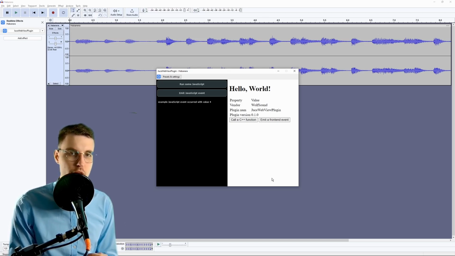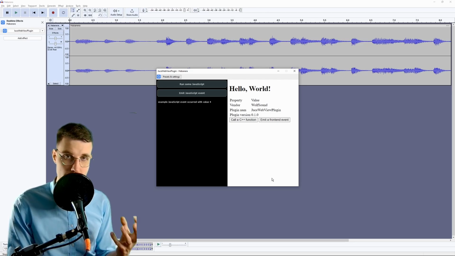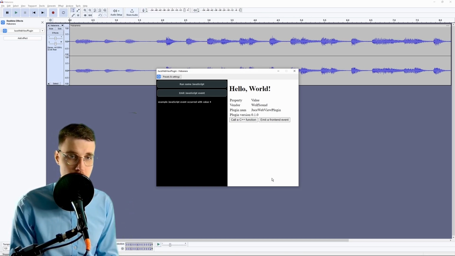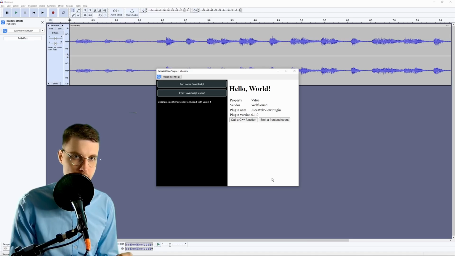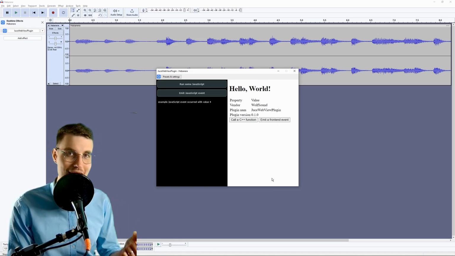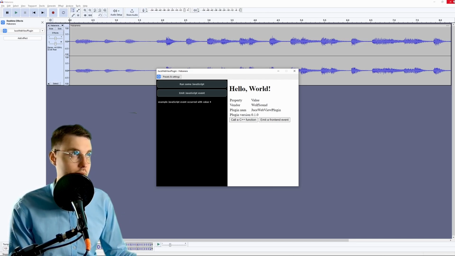We can still do this simply by obtaining the C++ backend address in our JavaScript frontend. But for this, we need to also specify that we allow an arbitrary address to get to our JUCE backend. So what I mean by this?